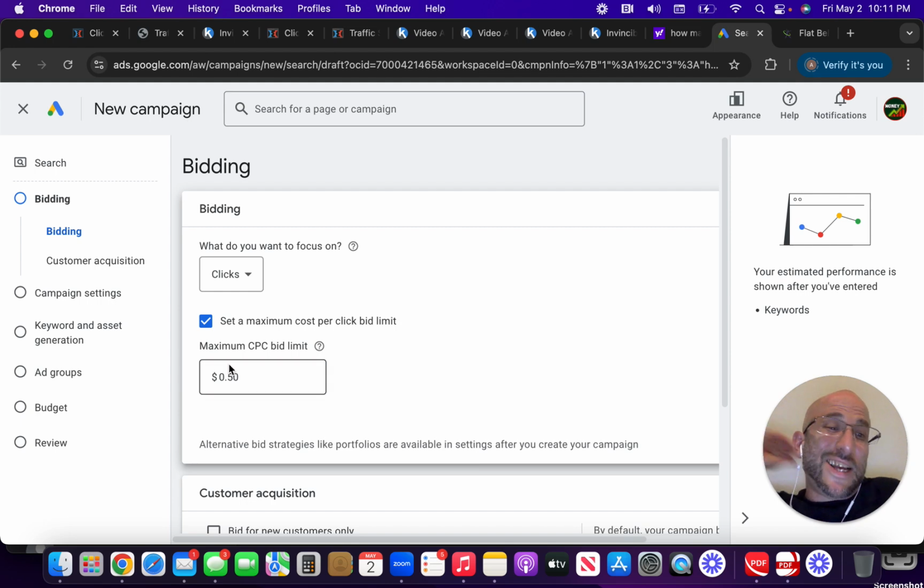I say do like 50 cents a click. If you want to do 25 cents a click or whatever your budget allows is perfectly fine. It depends on your budget, and it also might very well depend on the product of whatever it is that you're selling. Some of the products might require you to do a higher cost per click, or CPC, I should say. Right? It might. It's really hard to say.